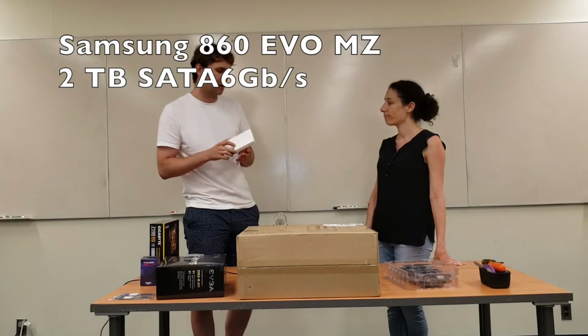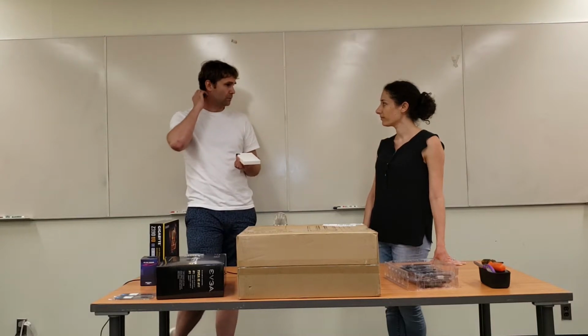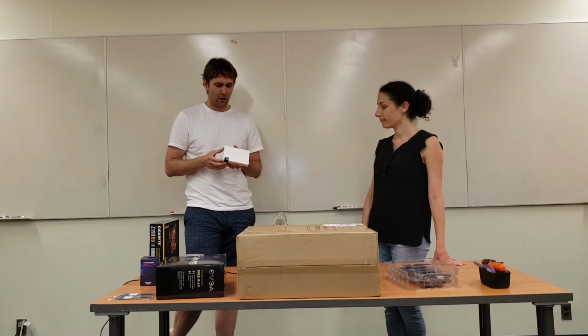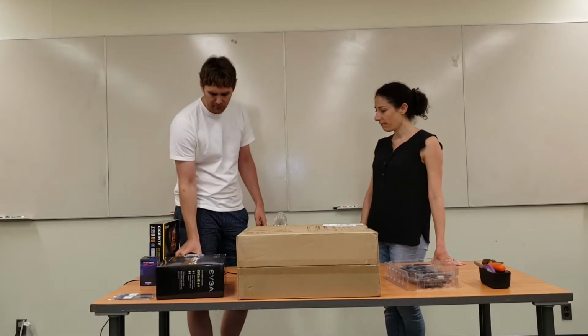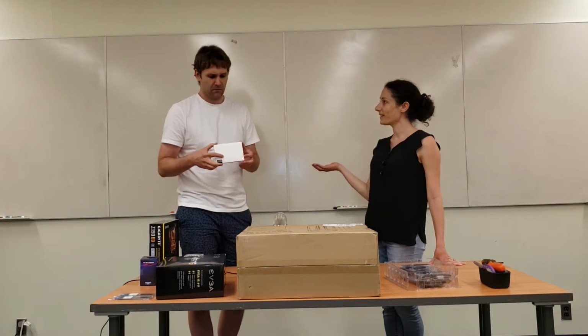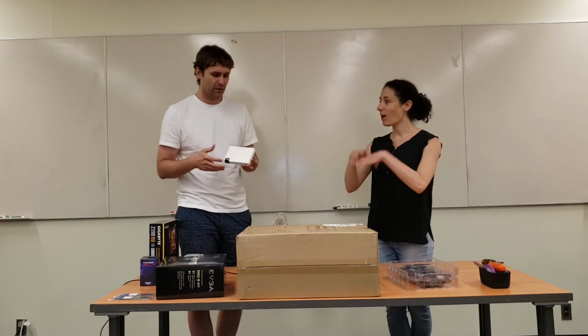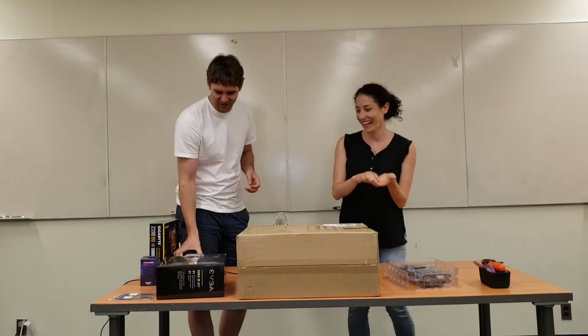Then we have a hard drive. This is an SSD. SSDs are nice because they're just faster than a normal disk drive, but they're smaller, so you can also combine two, with a normal hard drive for big data. I would recommend an SSD. This one is 2 terabytes, so it's actually really large. It's plenty big to hold all of your massive data set as it's being fed into your pipeline. I didn't realize this. I thought it would be a much smaller hard drive. Yeah, this is pretty good.